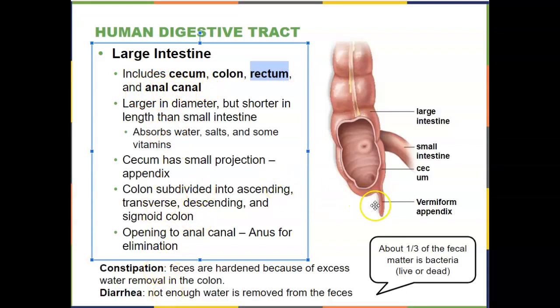All right. In humans, the cecum has a bit of an extension, a very small extension called the vermiform appendix. This is the appendix that is occasionally of medical note because it becomes inflamed and ruptures, causing a septic inflammation of the tissues in the digestive cavity right here. All right.